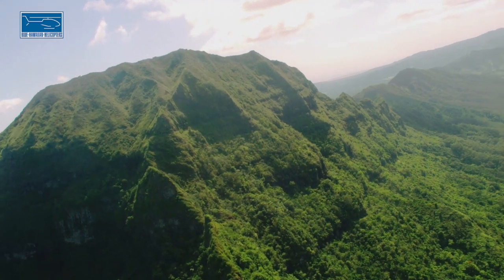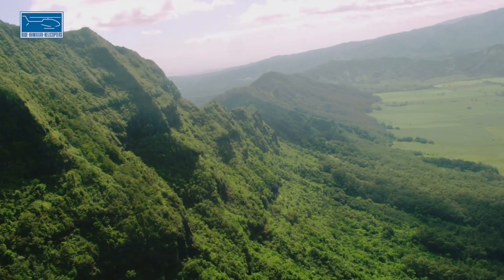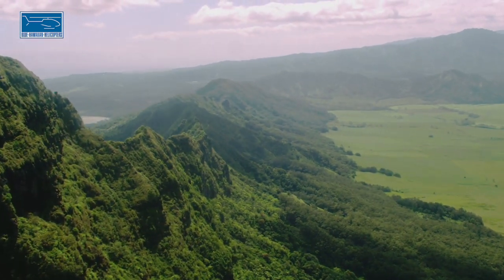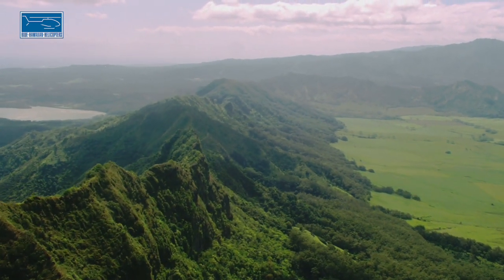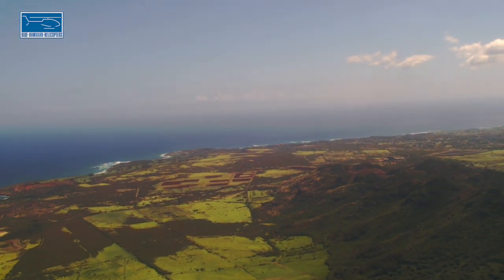Over here to our right, you'll see a big open field with some cows down in it. That's Kipu Ranch. If you are familiar with Hawaiian state history, you may know this used to be a huge sugarcane plantation state. There are no sugar canes on any island anymore, at least no plantations. Here on Kauai, a lot of the plantation grounds have turned into cattle ranches. It's actually our #1 export off of the island. Second largest industry other than tourism.